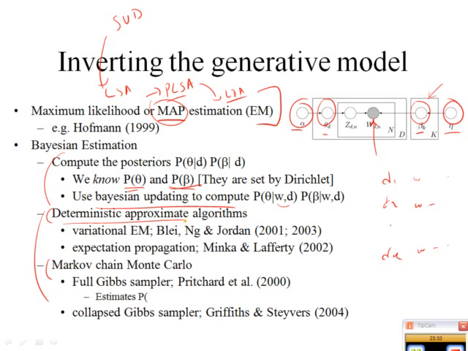But in terms of the approximate algorithms, there are ideas like variational inference and expectation propagation, which I won't get into. But essentially, you can think of variational inference as trying to look for a distribution from a simpler distribution family that comes closest to the as yet unseen posterior. I don't know whether that made sense to you or not.